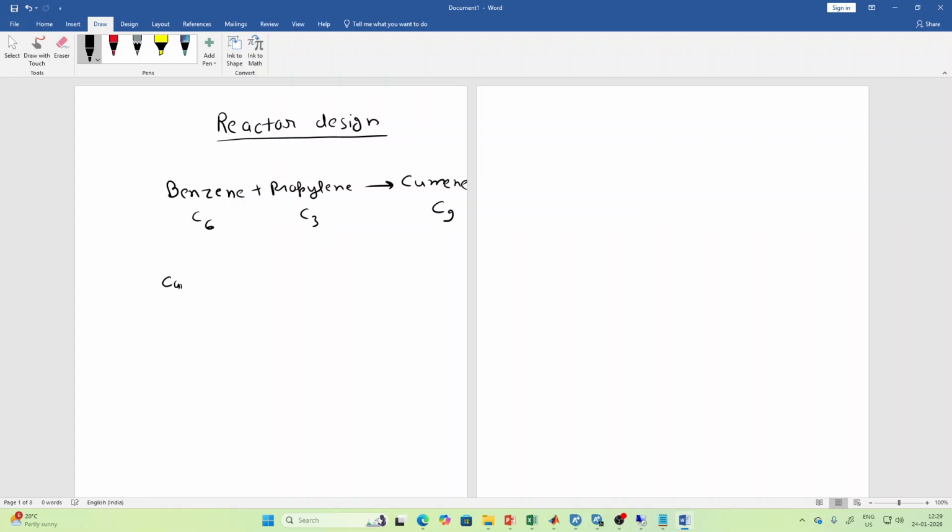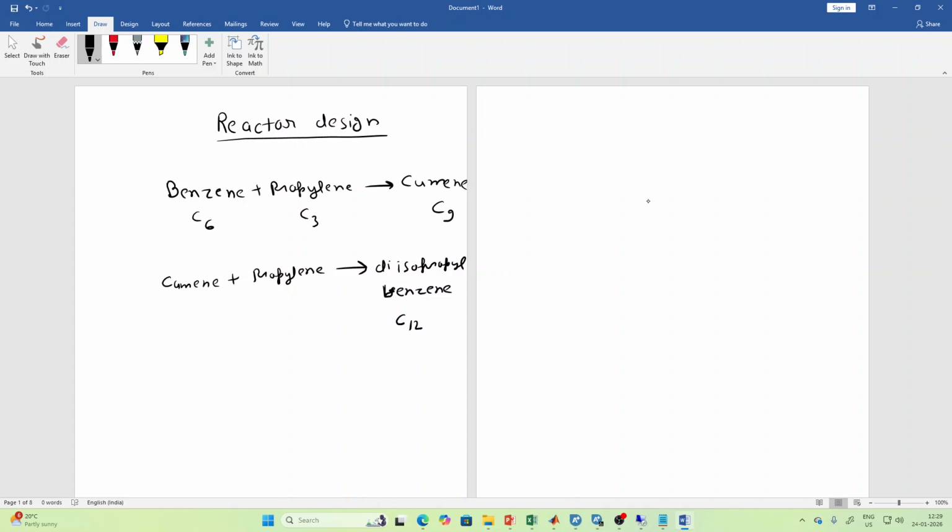Cumene also reacts with propylene to give diisopropylbenzene, which is C12.